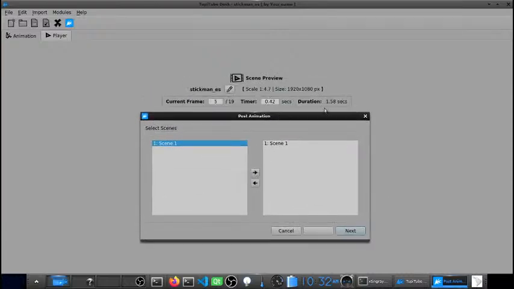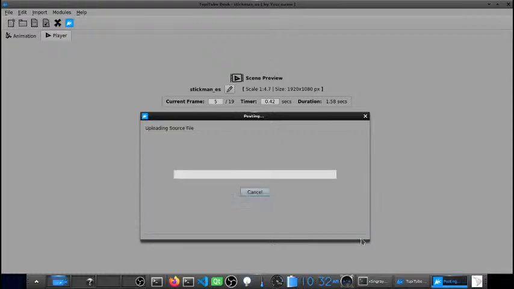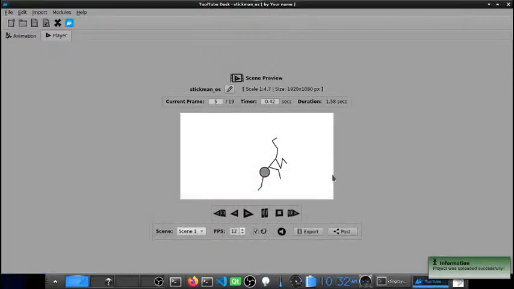My animation lasts 1.5 seconds, so I'm going to export it 4 times to reach 5 seconds of duration. And this is the jumping Stickman animation. So let's post it. It will be available in a couple of minutes.